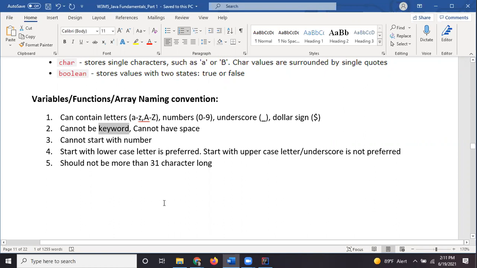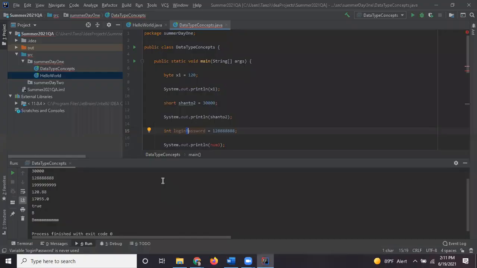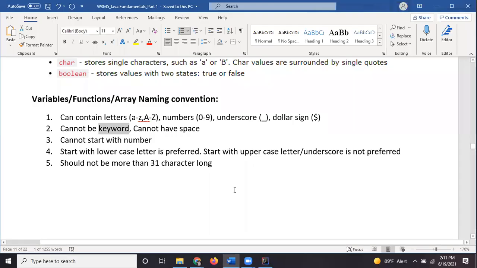Don't use a variable that is too long. Most of the time, a 10 character, 7 character, or 5 character variable is good enough. You should not use a 50 character long or 30 or 70 character long variable. Your code will be too big. So it should be a short form, something readable and close to the project or work you are doing. So this is red because this is not matching with num, right?